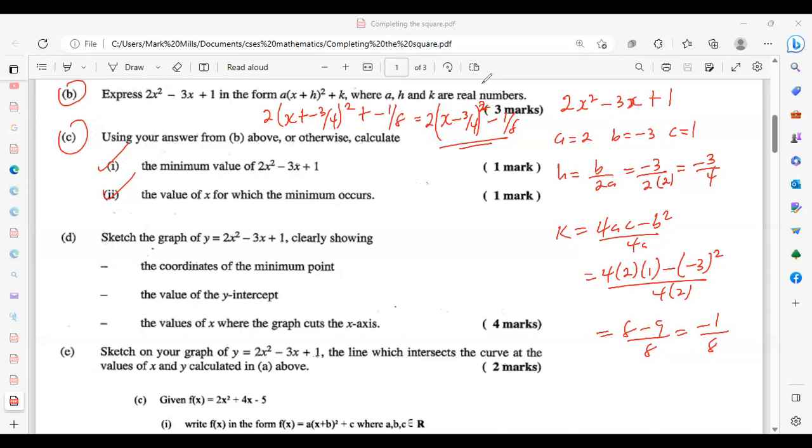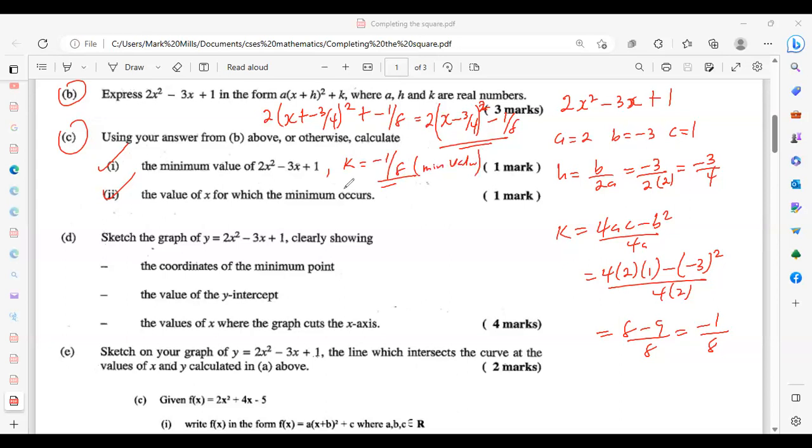Agree, everyone? Thank you. Now, how do we find the minimum value? What's my minimum value here? Wait, sir, can you do that over, please? Which part? Is the minimum the K value? No, the minimum value is the easiest of all. The minimum value is the value of K. So what's the value of K? Negative 1 over 8. So K here is equal to negative 1 over 8. That's your answer. That's the minimum value. Is that okay?